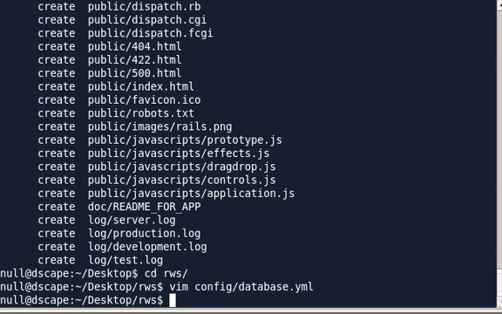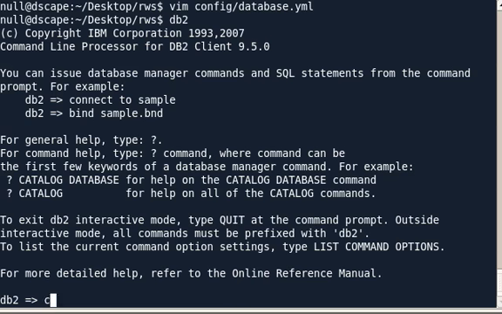And now you need to go to DB2 and create the database and the schema you stated, and you can do that by running db2, and then here you can create database DB using codeset UTF-8 territory en_US.